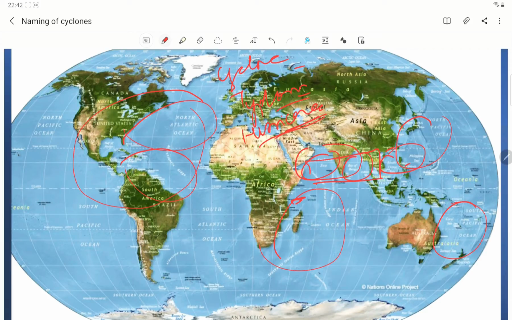Typhoon is the name given to storms originating in the North Pacific and South China Sea regions. And cyclone caters to our region, so anything in the Northern Indian Ocean region is given the name cyclone.